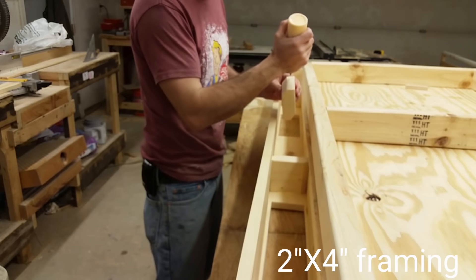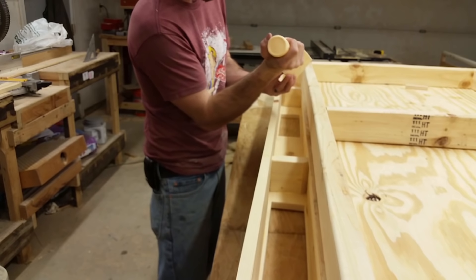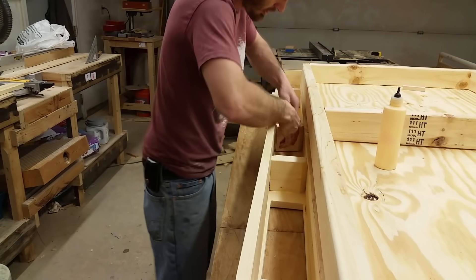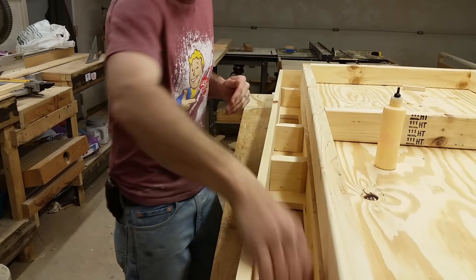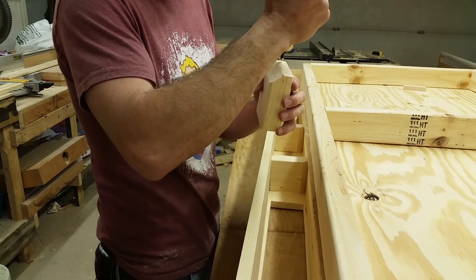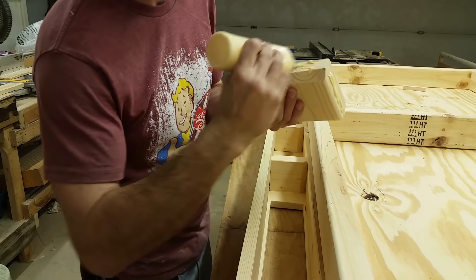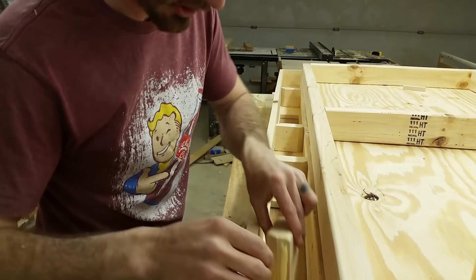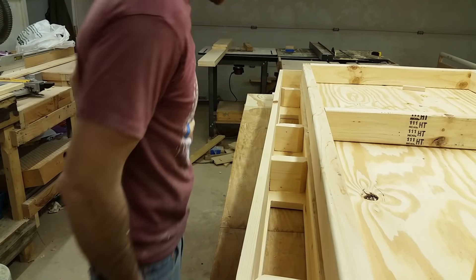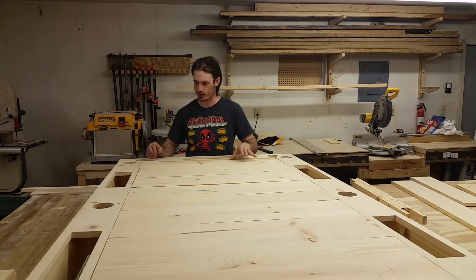This is always the point in the project when you start to find out all the things you did wrong. I was supposed to put framing 2x4s in this spot right here for structural stability, and I didn't. So what I had to do was put chamfers along these boards so that I could pop them in. Not that big of a deal, but I really wish I had done it right. Off camera I cut all these boards down to size and they fall right on that lip I made earlier.